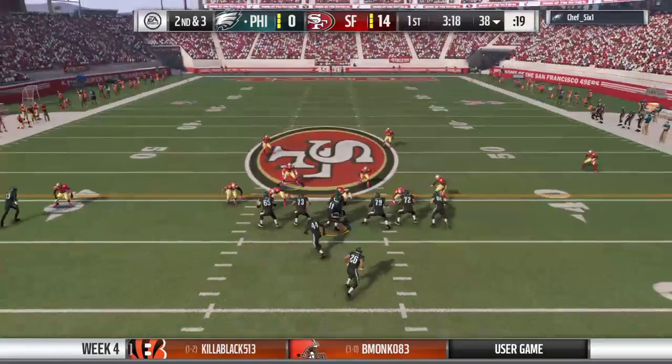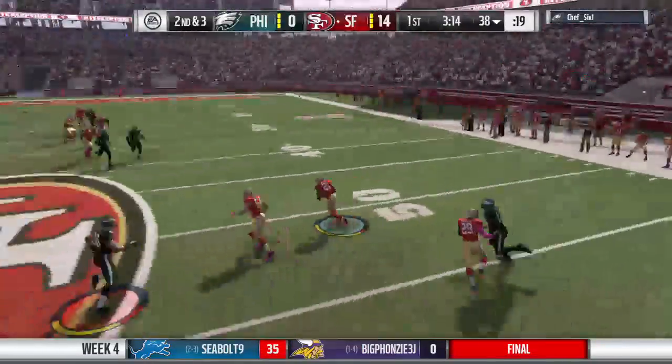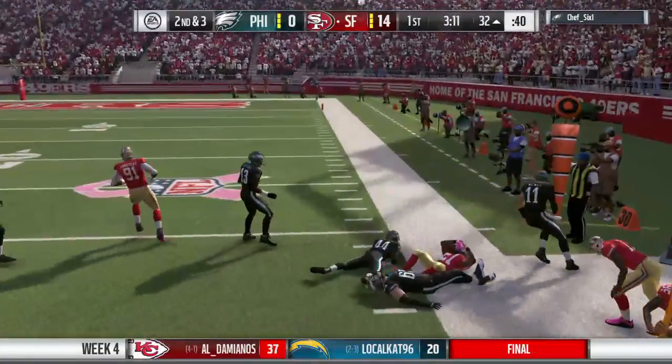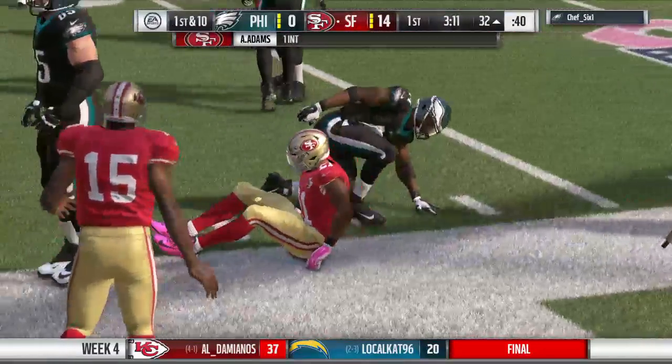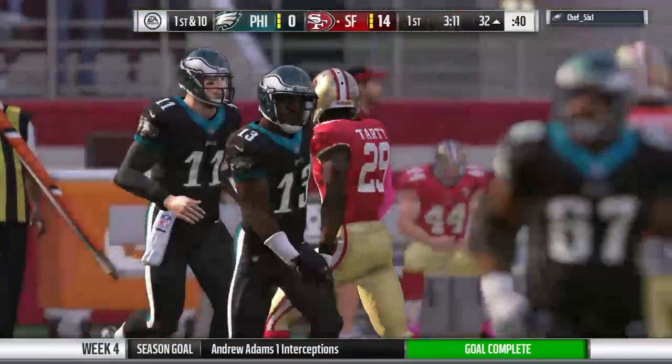All right, here we go. Wentz to throw on 2nd down. Looking for Jeffrey, and it's intercepted. A great read, and it's picked off. And a great return as he gets this all the way down close to the 30-yard line. The 49ers offense now, they get set to head back on the field.